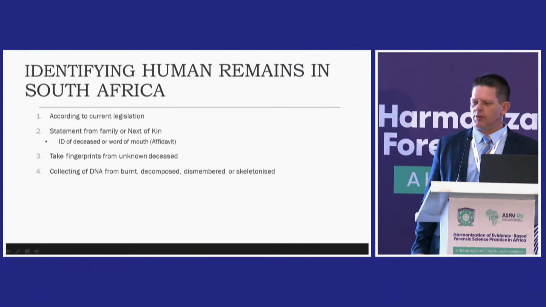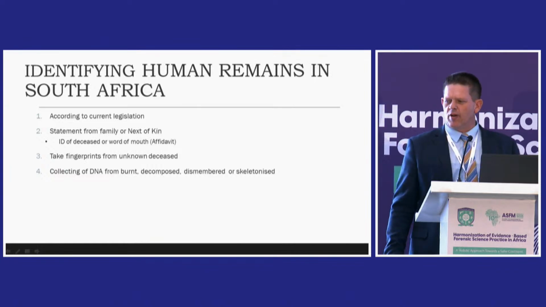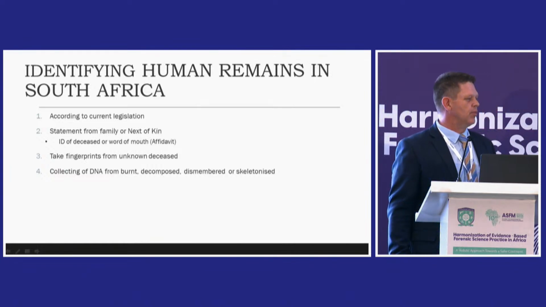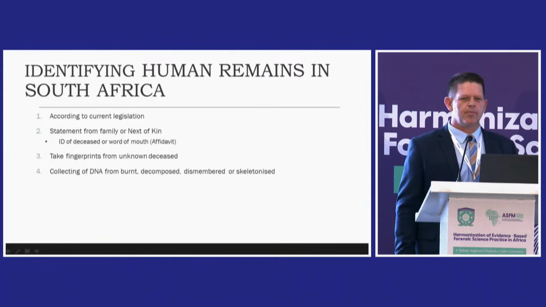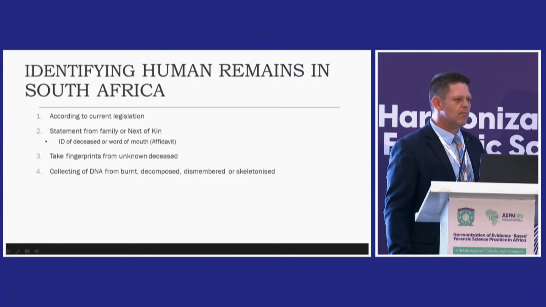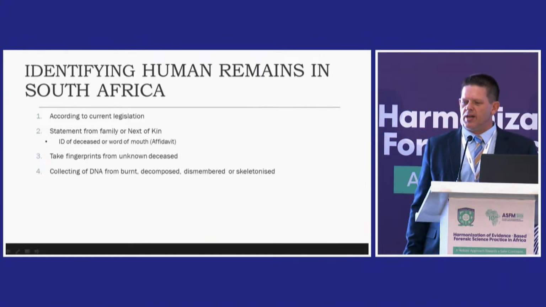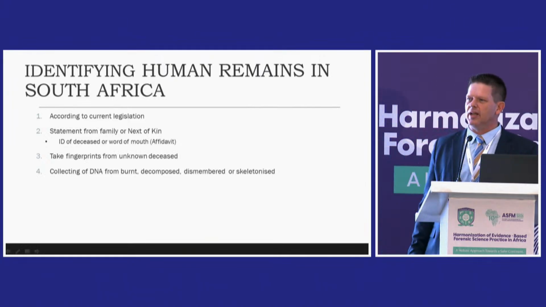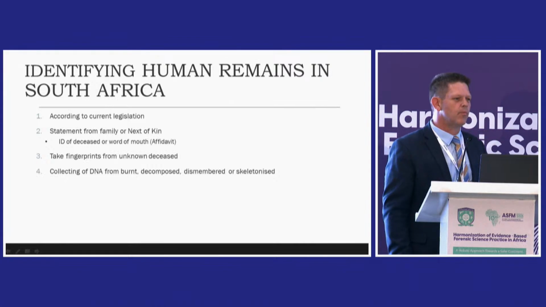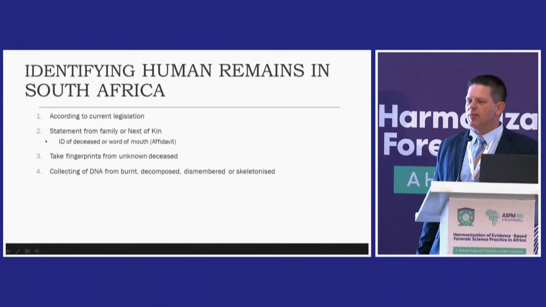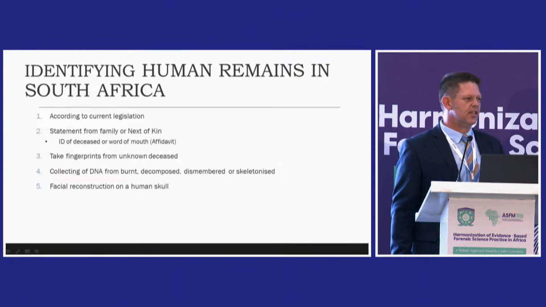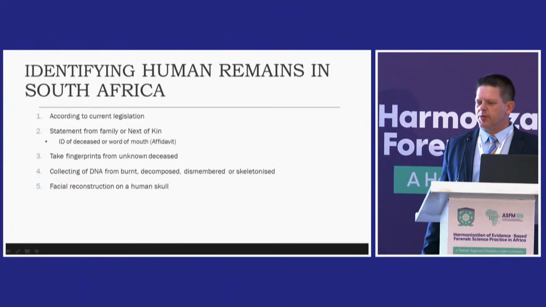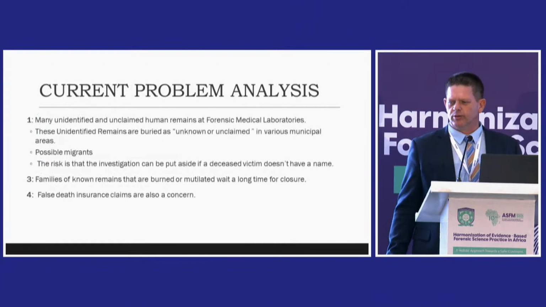The next thing that we do is we collect DNA from burnt, decomposed, or dismembered remains, or skeletalized remains. This process takes up to 2 years to come back. In the Western Cape, I know that if there's known deceased that are burnt or decomposed, they have other means of getting a quicker result as well. And then, yes, as you heard by previous speakers, facial reconstruction and skulls.